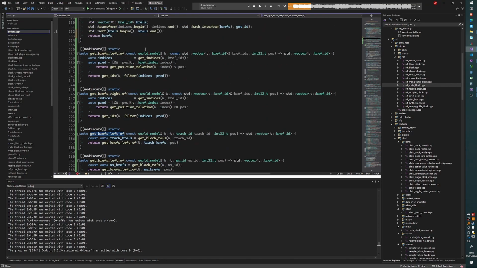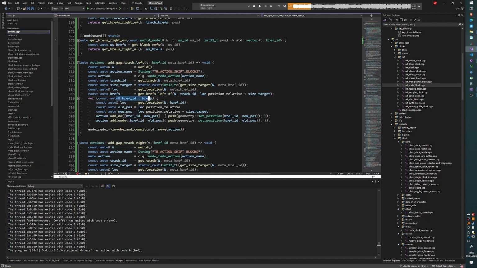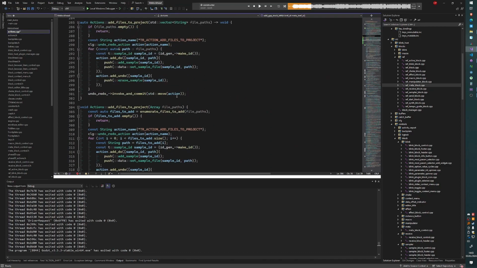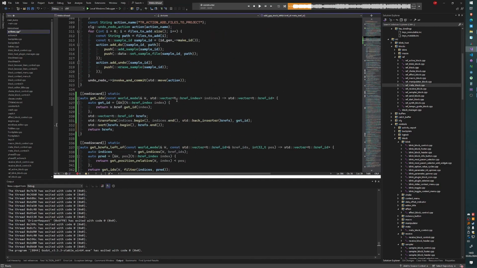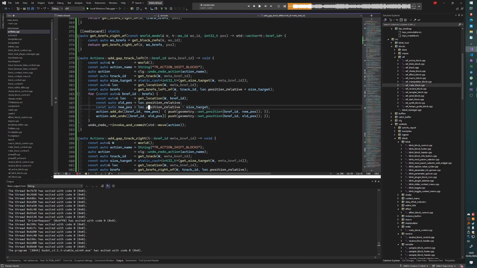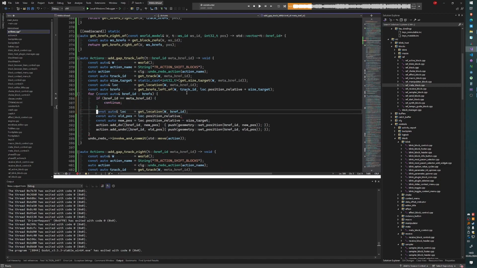Oh, no. What's faster? Should I just filter it in the for loop? I don't think performance is an issue here, actually. But I can just do this.